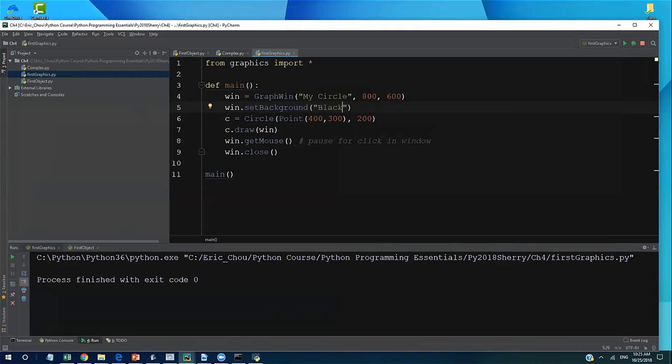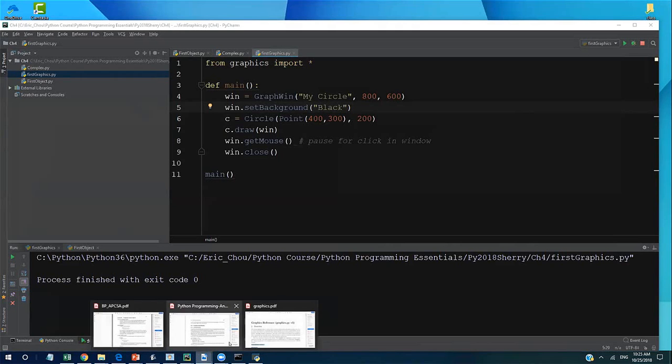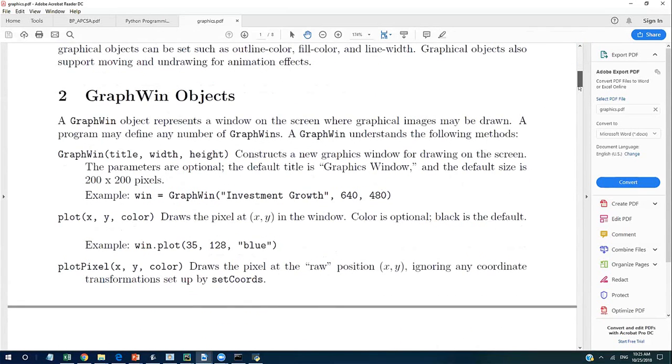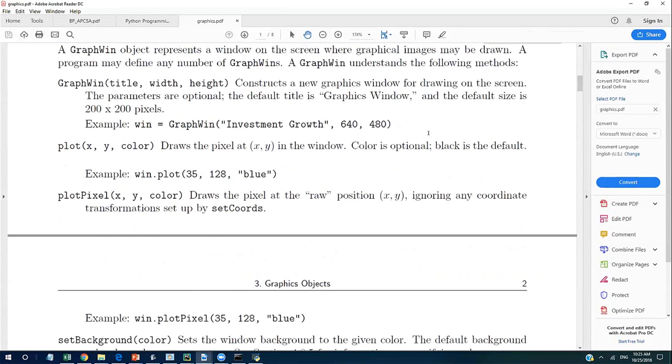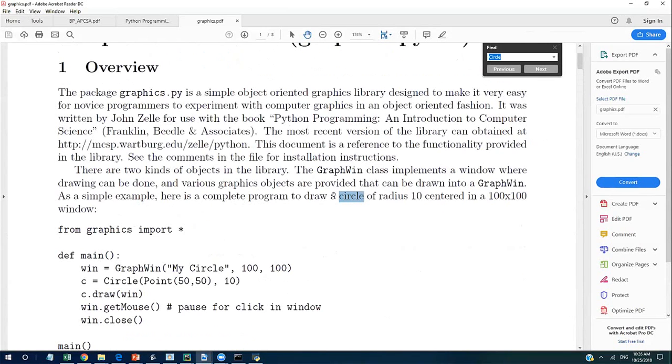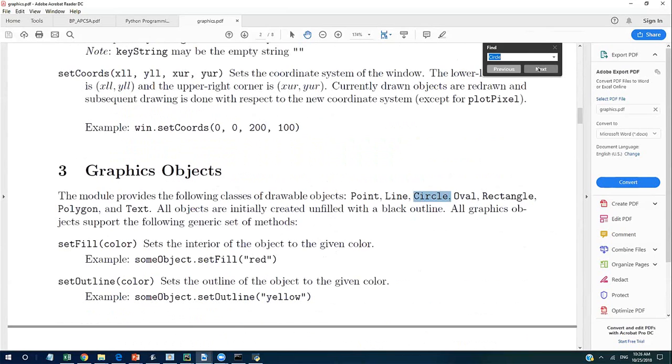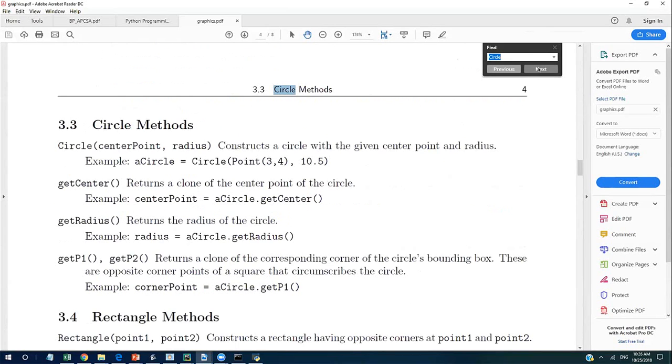Okay, and then when we draw the circle, let's set the color of the circle. Let me see the color of the circle here. Here you can actually use Control F, and you put in circle.